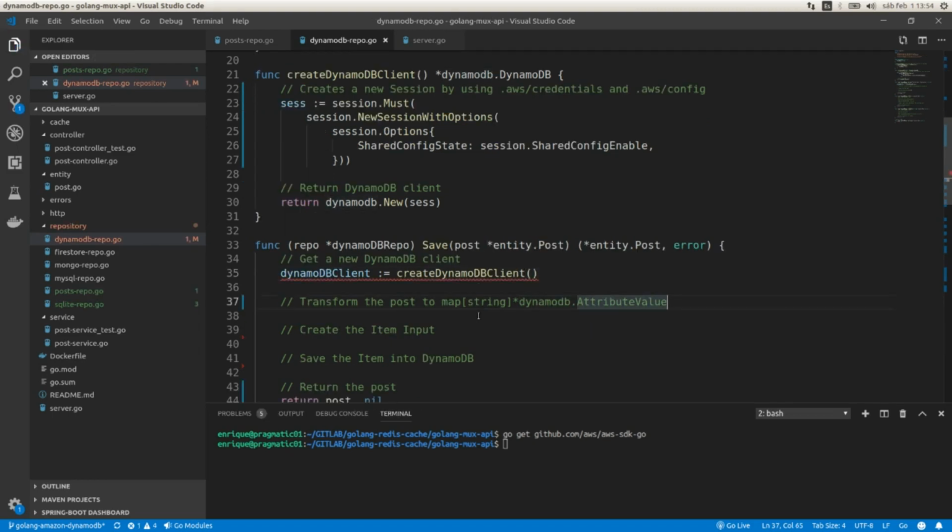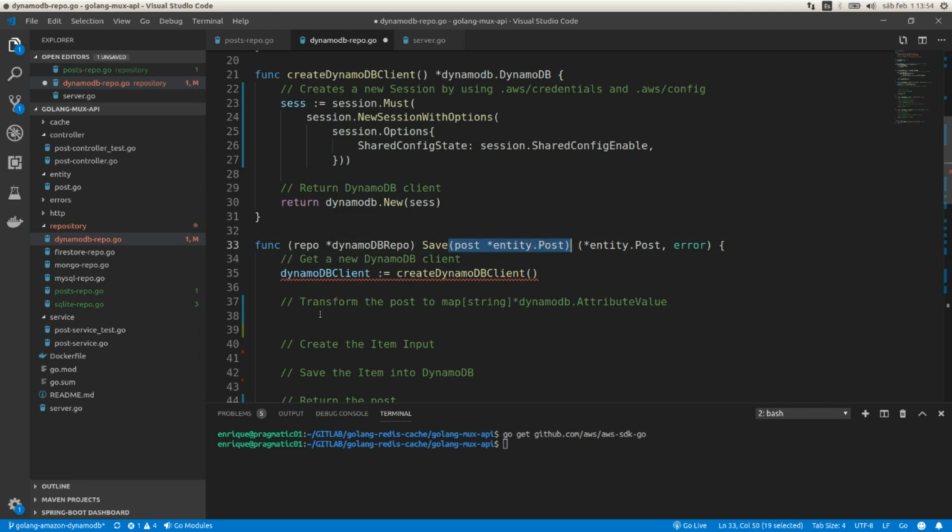Okay, next we need to transform the post that we receive here as a parameter for the save function into the attribute value object. That is the one that we need to use in order to interact with the DynamoDB SDK.